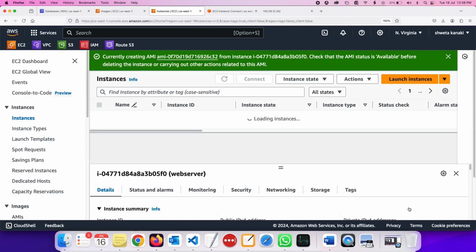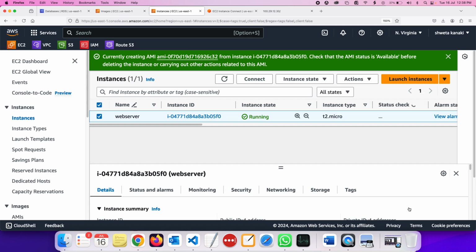That's all. Now I created one image based on the current instance. What I'm doing is just taking a Xerox copy. There is one copy, and using that copy, I can take hundreds of copies. So now this is kind of a master copy.